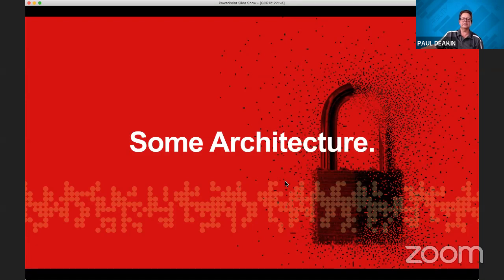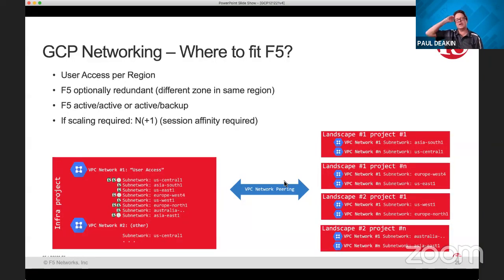All right. Some architecture. Okay, so at F5, we're trying to work on something called secure cloud architecture, where you have this notion of a front door VPC, where you place your BIG-IPs. Where to fit F5 is always going to be an architectural question, but we are trying to come out with a standard blueprint for every cloud on where we think it should fit.